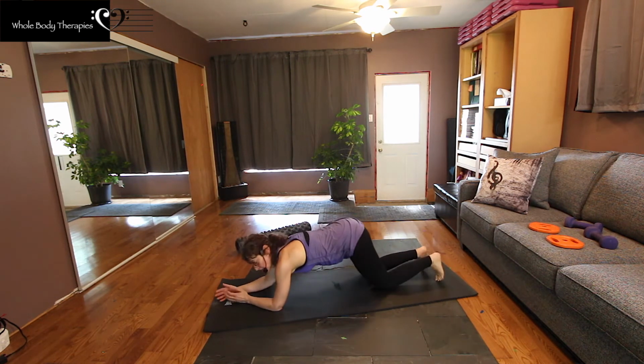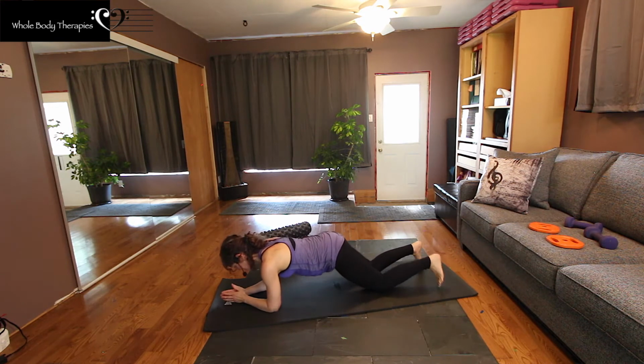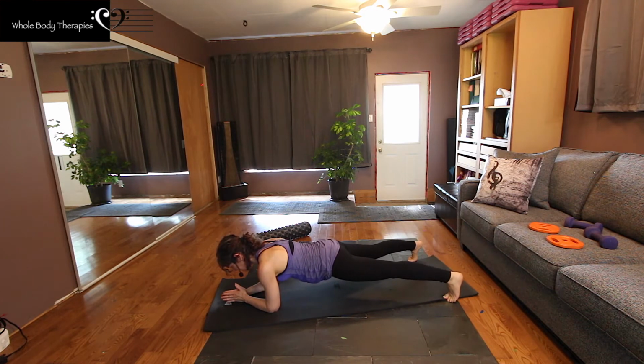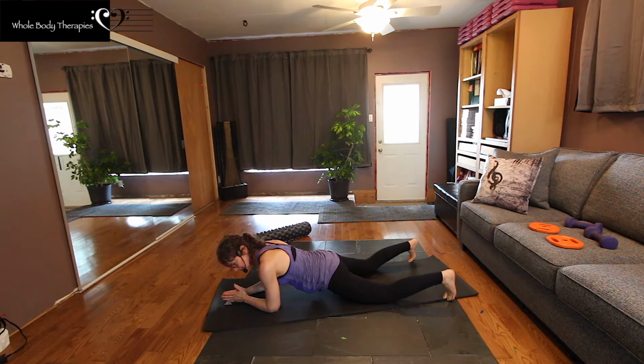So, elbows under shoulders, knees are wide. Show you a couple options here, okay? Here we go, ready? We're going up to toes, 5, 4, 3, 2, 1. Drop the knees for 2 beats.